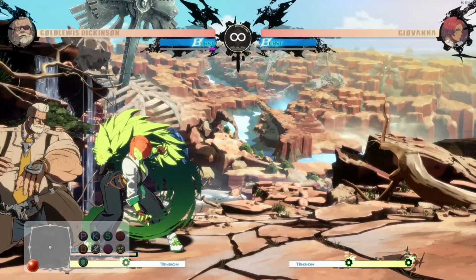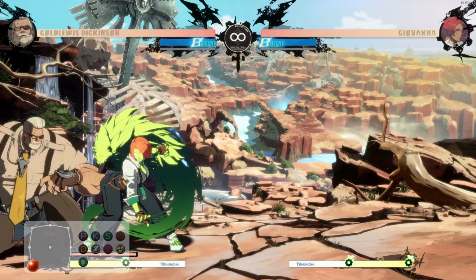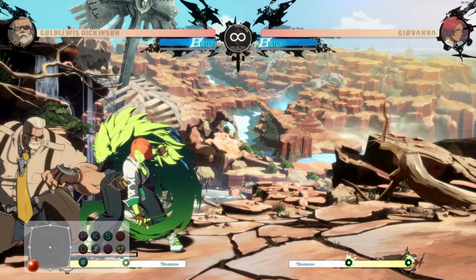Look how far back she gets pushed by that. That's often going to push her 214K into 6P-able ranges. So this is also a really, really good spot.